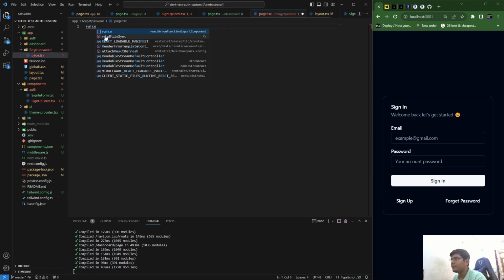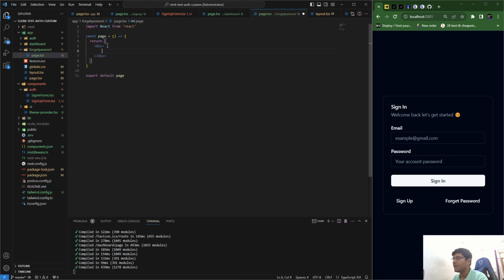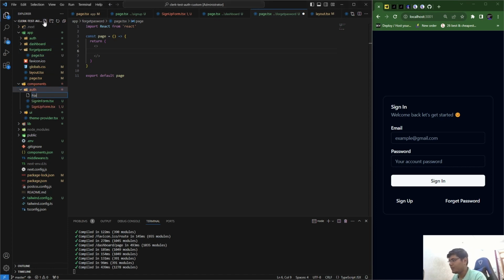Let me quickly spin up this page for us. So this is for someone who has forgotten their password, and it's the same as our sign in page only. Let me quickly show you that as well. So I will create a forget password.